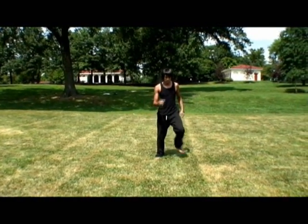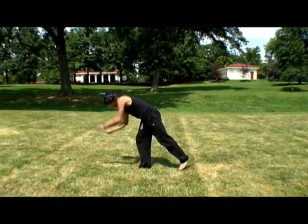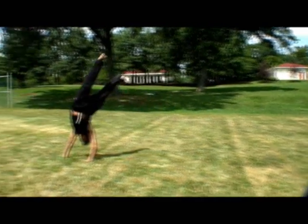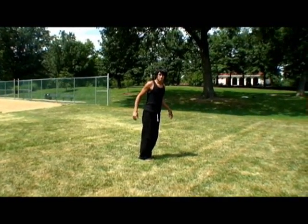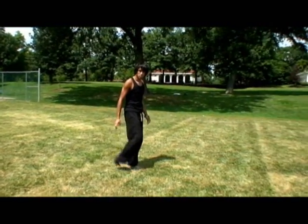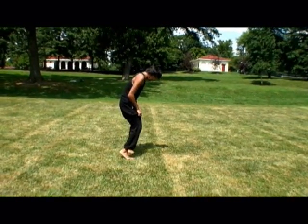The roundoff. Handstand position. Bring your feet together. Trail your legs at first. Kind of reach out. Place your hands and feet together. And then push off your hands. And don't let your heels hit the ground. When you let your heels hit the ground, you put too much strain on not only your heels, but also your ankles. So try not to let your heels hit the ground.